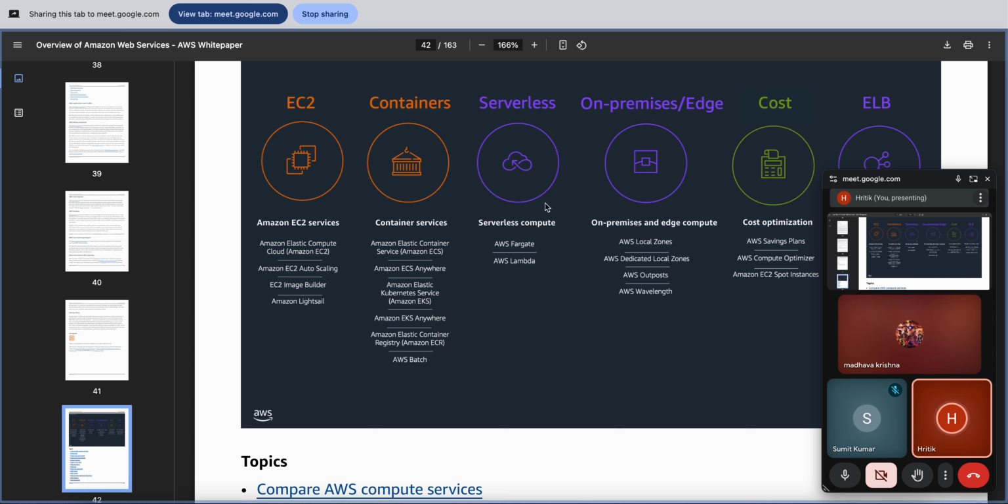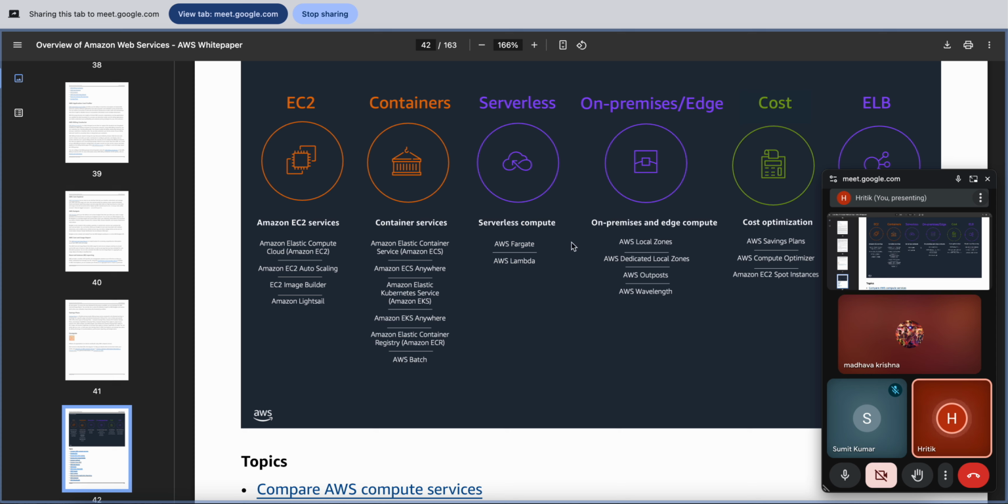Serverless compute is where you don't need to define your requirement. Till now, what I was mentioning, like you need 8 GB memory or 4 GB memory, at the same time you were getting one machine, a virtual machine.